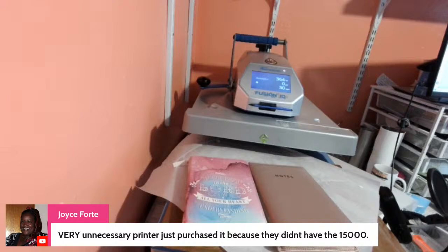She says, very unnecessary printer, just purchased it because they didn't have the 15,000. Yeah, I guess if you have to, if you really need it because you can't find the one that you want. But I'm a WorkForce kind of gal. I am cartridge-based printers all day, every day.